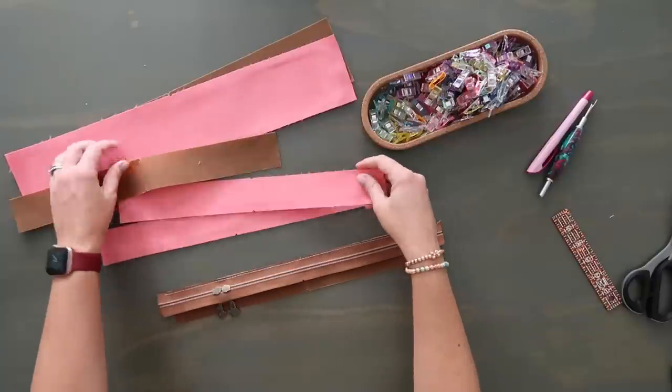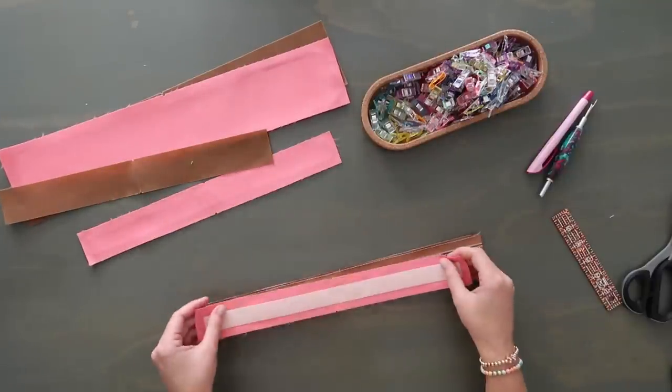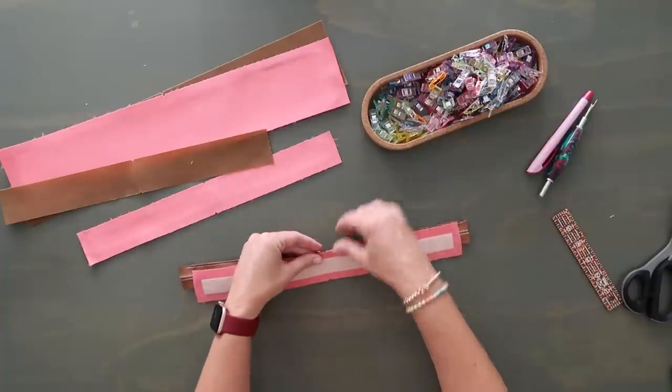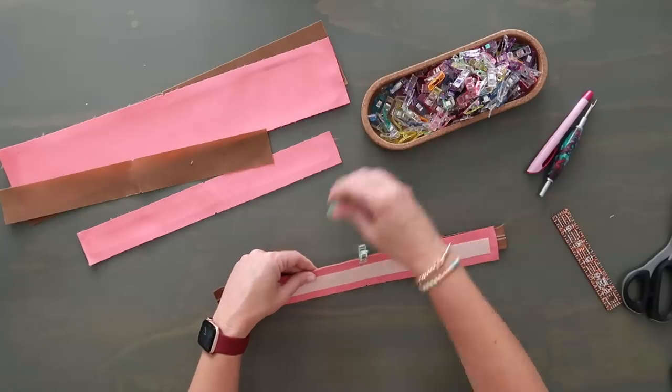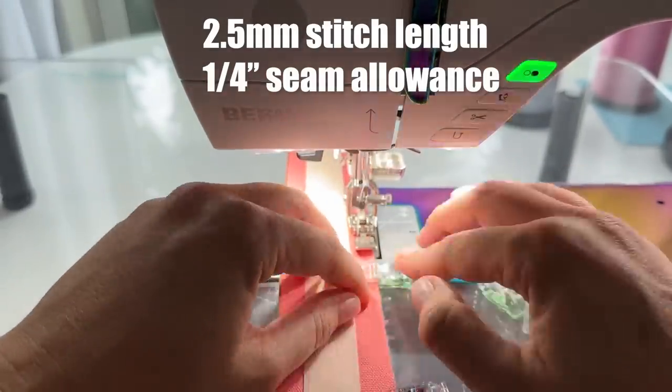Now grab one of your lining zipper gusset panels and lay it right side down on the back side of your zipper. Once again, use those midpoint marks to line it up first, and then line it up out towards the edges. And now let's sew along this clipped edge at a 1/4 inch seam allowance.